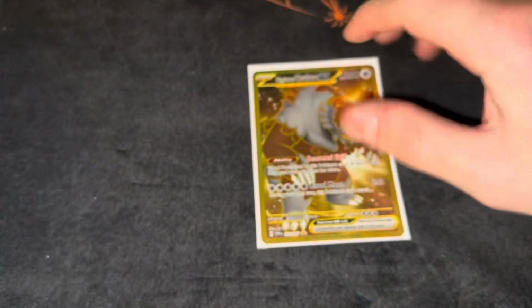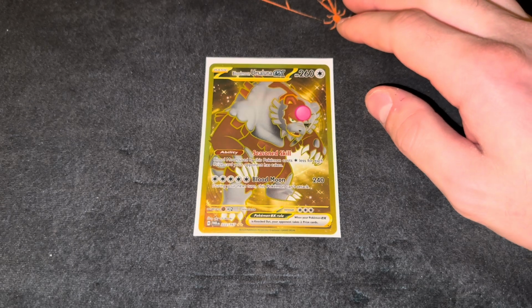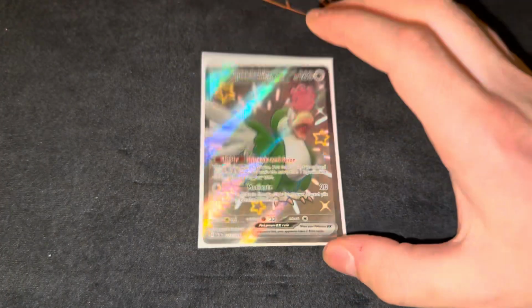Then we have 1 Blood Moon Ursaluna. This card's pretty good. As your opponent progressively gets their prize cards, this card gets stronger and easier to attack with, which is pretty darn cool. Yeah, good card. 1 Squawkabilly.